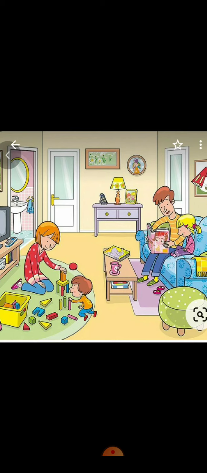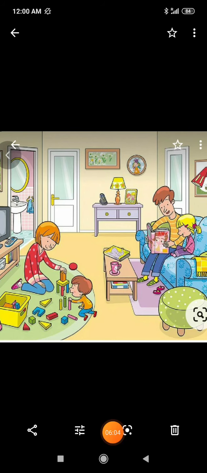The mother is sitting on the floor. She is playing with the little boy. The little boy is playing with the building blocks. Pictures are hanging on the walls. Are hanging. Pictures are hanging. These are, is and was are very important. And when you see the picture, describe it as it is happening now. It's very important. These little things are very important.